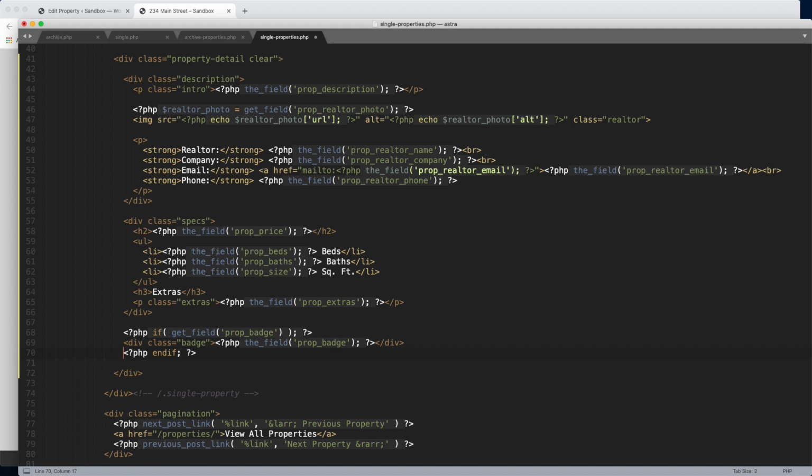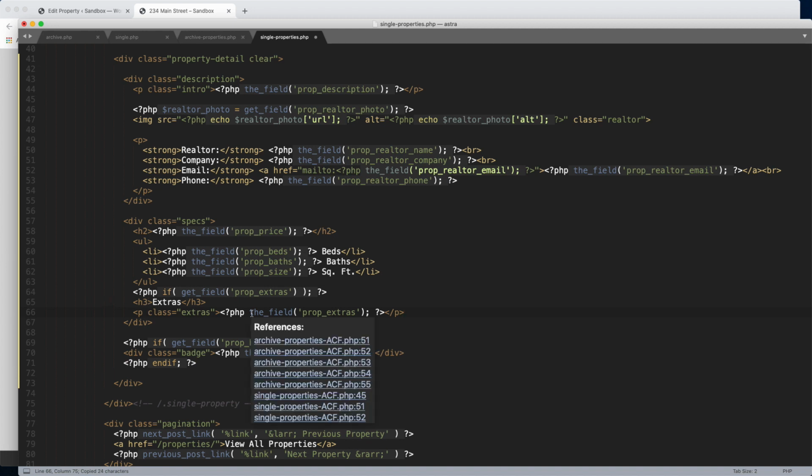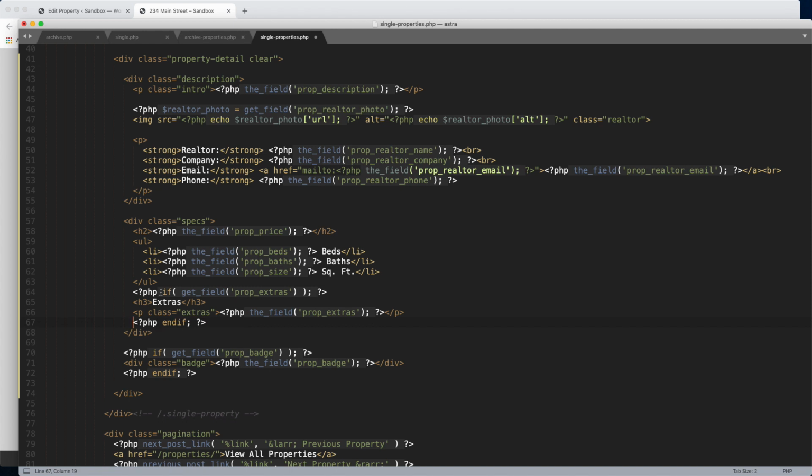And while I'm thinking about it, we need the same mechanism if they don't enter any extras. Then I don't want this H3 to show up. So I'll do if get field prop extras, then display the H3 and the paragraph, and then end if. Okay, I think I've got everything there.